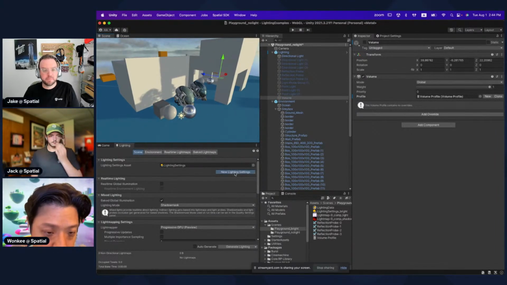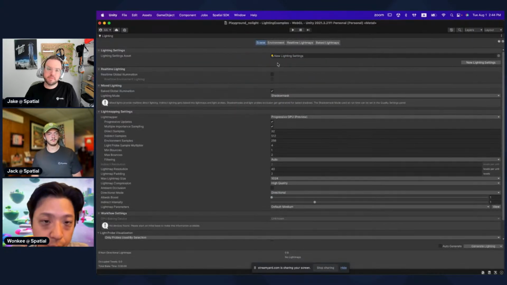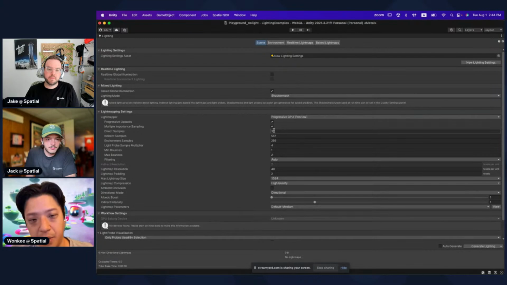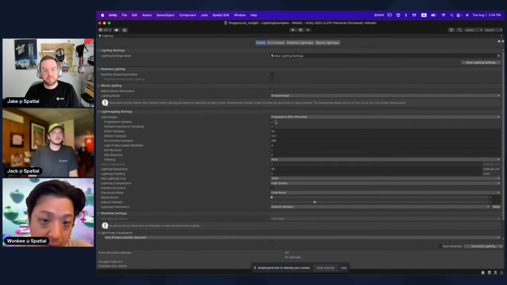I will create a new lighting setting, and this is Unity's default. I will use the shadow mask, but I will lower all the options as low as possible because it greatly speeds up baking, and I can get very quick feedback.